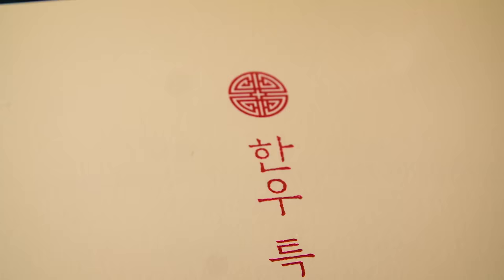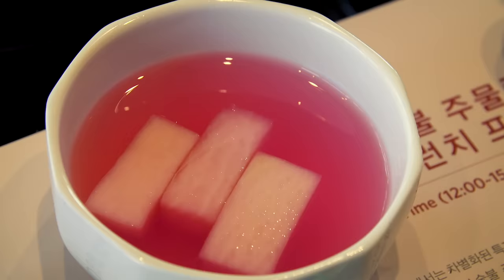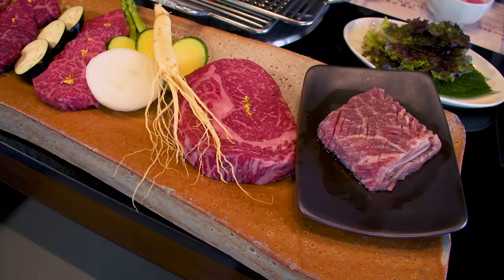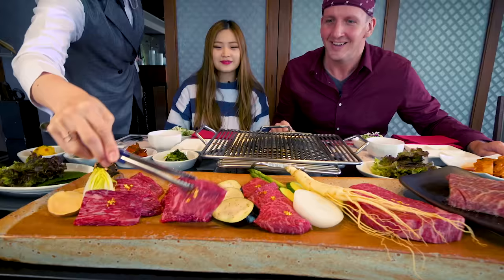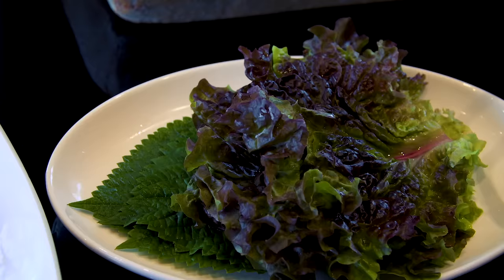That is a thing of beauty. Finally, our feast awaits us. The table is already set with little side dishes: myochi, sweet potato salad, kimchi, and other plants. And then all at once it happens — they put gold on the meat, guys. This was completely unexpected. They have edible gold. This is awesome, I can't wait to try it. To ensure the perfect barbecue experience, the staff come by to grill the meat for us. What kind of flavor does the gold add? For the luxurious and the fancy. This is going to be the most luxurious tasting barbecue ever.